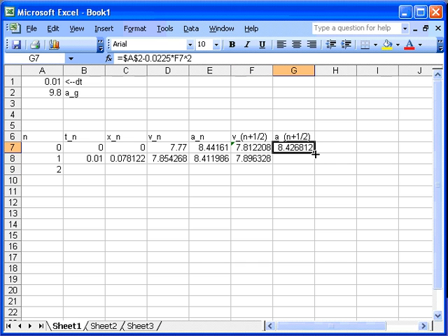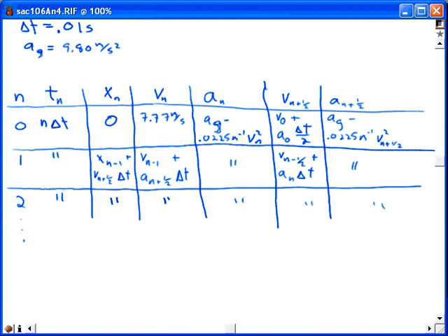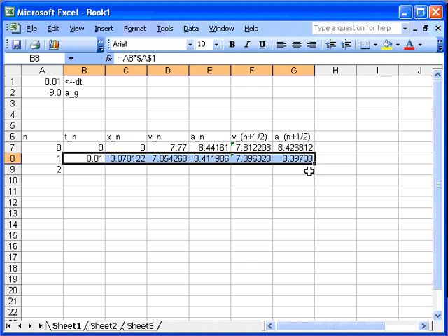And then the acceleration is just calculated based on that velocity. So the 9.8 minus the 0.0225 times F8, this is what I want to check on, squared. Okay, that looks good. And I think at this stage, we just have to copy them all down. Once we get all these, it's just a copy from then on.